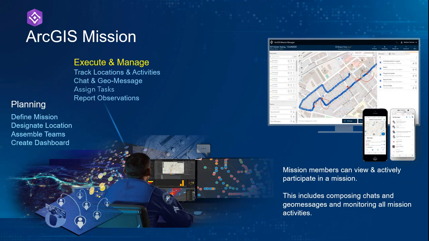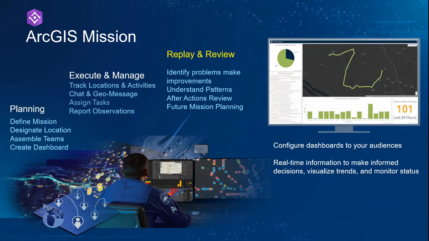The next phase is being able to execute and manage activity, whether it's daily activity or when things don't go as planned, whether it's severe weather or maybe a Class A mishap. And then after the fact, you can use Mission to replay and review and identify problems and make improvements. That's done through dashboards that you can configure using Mission.